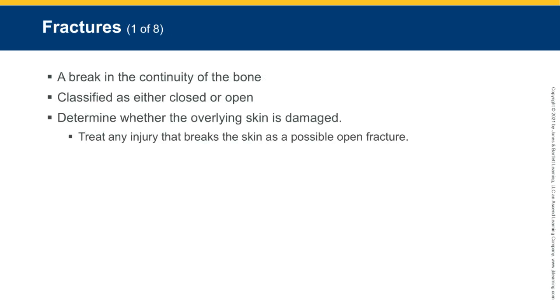A fracture is a break in the continuity of a bone. It can be classified as either an open or closed fracture. Open fractures occur when the bone breaks through the skin, increasing the risk of infection. Closed fractures, on the other hand, do not penetrate the skin but still require proper immobilization and care.